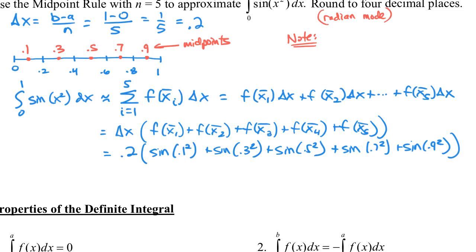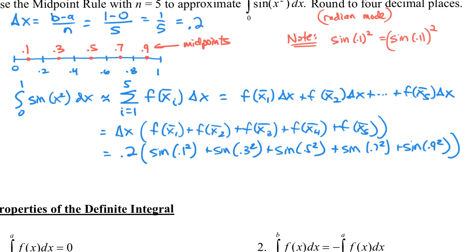Also, here's what I have to be careful about. Sine of 0.1 squared, if I write it like that, that's not what we want, because that will be interpreted as the sine of 0.1, squared. So if you notice inside here, I put sine of 0.1 squared, put that whole thing in parentheses, because if that 2 is out here, we're going to get the wrong answer, right? The calculator interprets this as it's going to do the sine function first and then square the result, which is not what we want. So you have to be careful to do it just like this. And if you do that, you'll get 0.2.